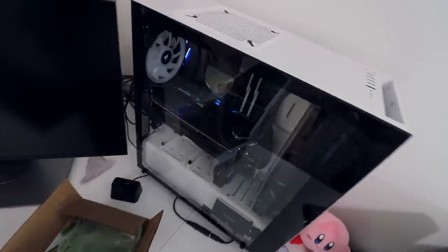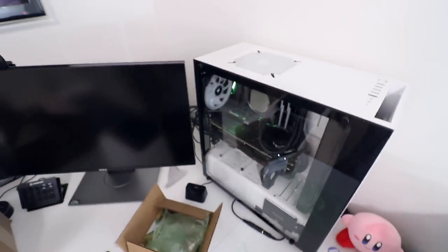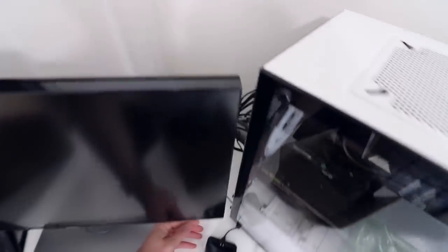There is my gaming PC — as you can see it's currently off, but let's turn it completely off by flicking the power switch on the power supply. Please ignore all those cables — that's another project for another day. The PC is completely off and I'm going to unplug it just because I'm paranoid. Normally I would unplug the mouse, keyboard, and all accessories, but because we're doing a RAM upgrade I'm just going to take the side panel off.